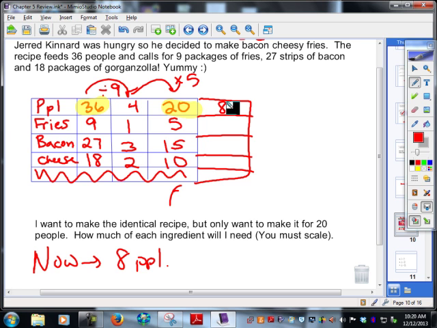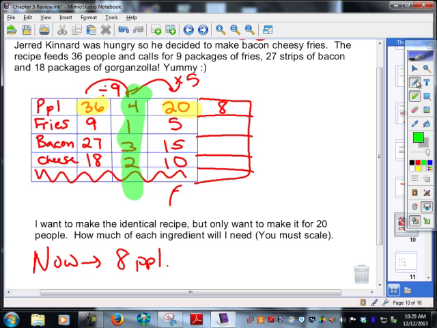Now, you could scale again. Maybe some of you did. Maybe you scaled back to 1 and then to 8, or maybe you scaled to 2 and then to 8, or maybe you scaled to 4 and then to 8. But what I saw, and maybe some of you saw this as well, I said, now wait a minute. Why would I need to scale this again when I've already got a factor of 8 right there? Do you guys see it? I already have a factor of 8.